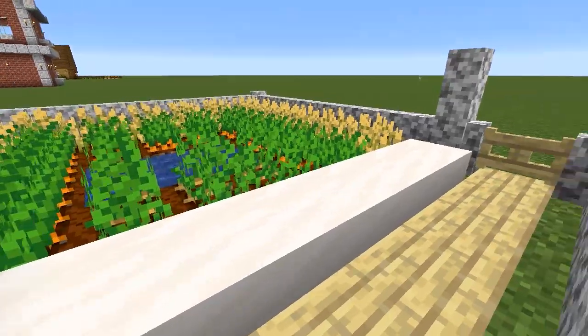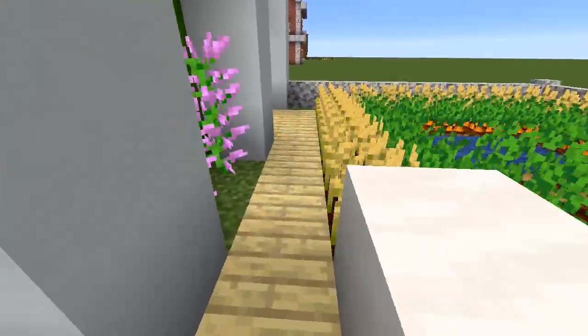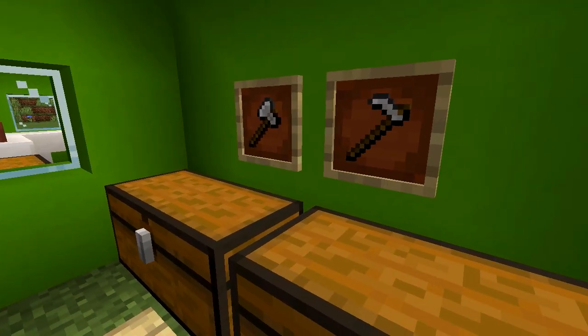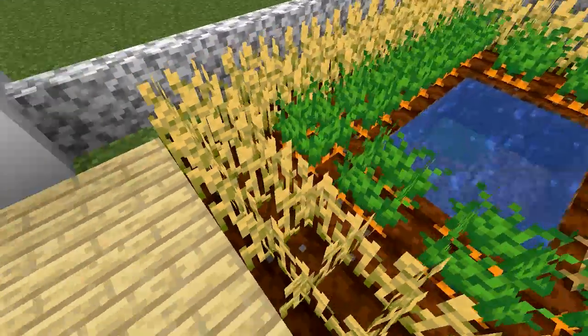And the farm out back is pretty cool as well. You can either leave it that way, or around here you've got some more storage for all your farm stuff, plus your axe, collect your watermelon or pumpkin, and hoe for everything else.